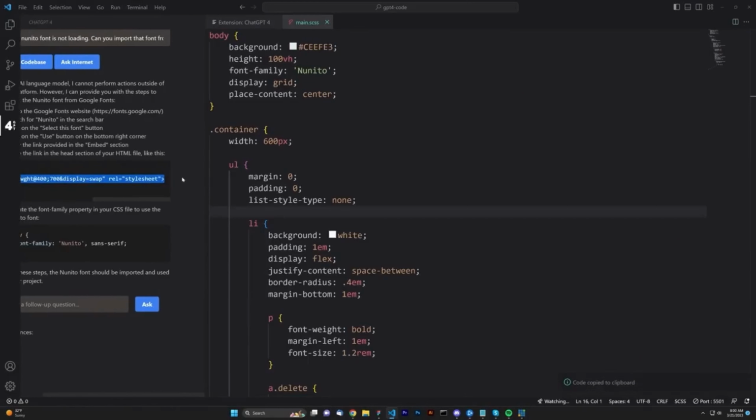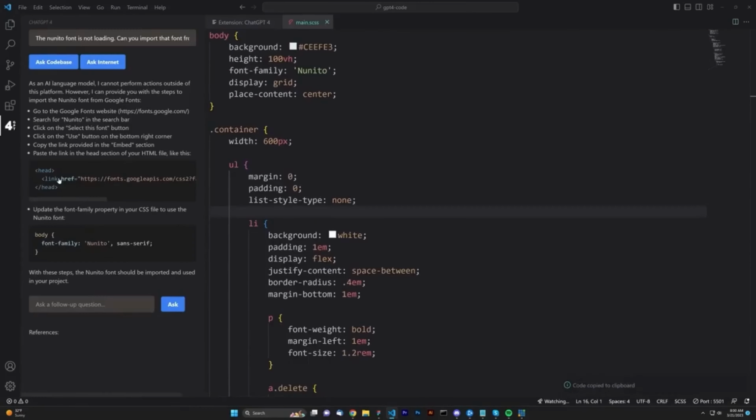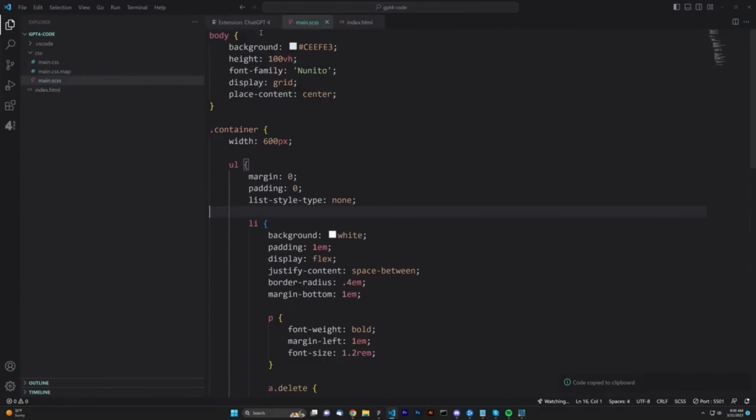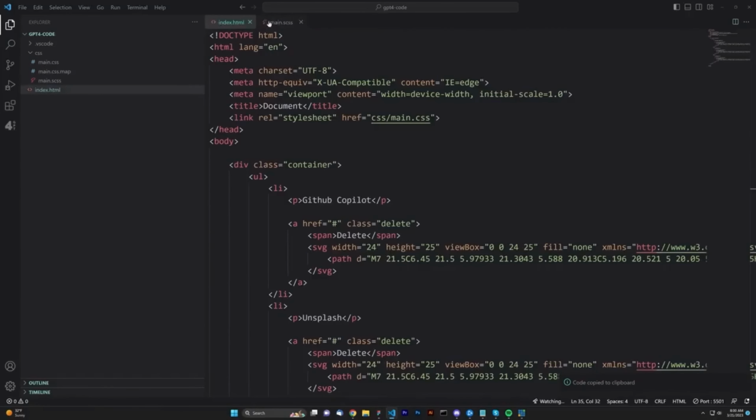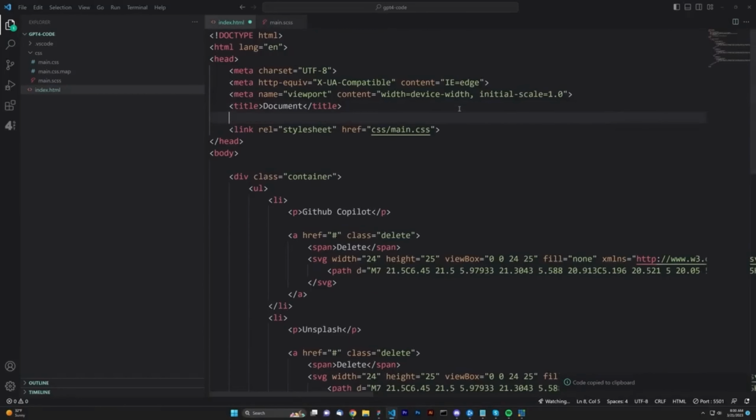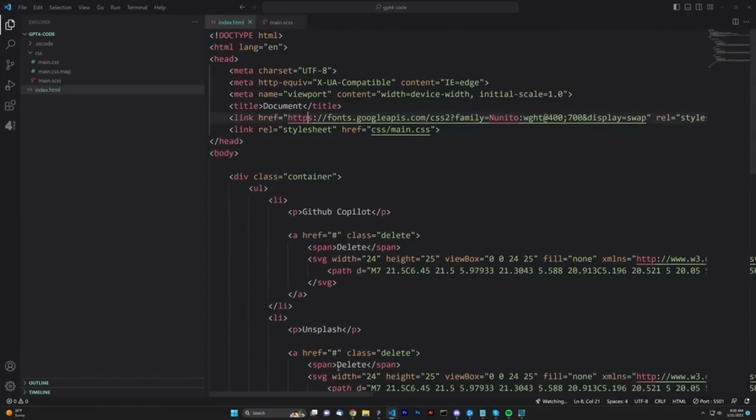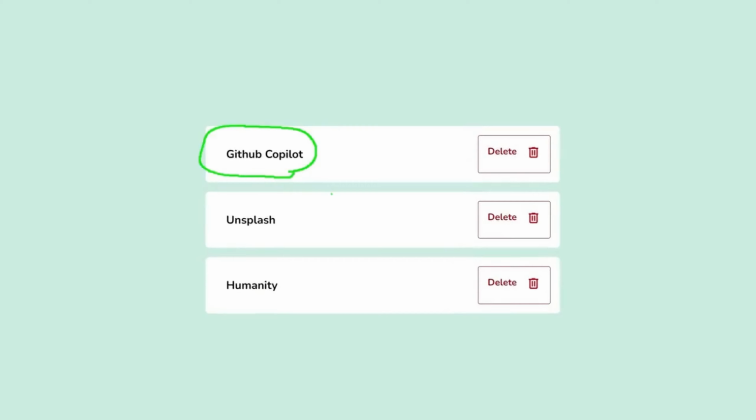Otherwise, we can select a specific line because I already have the head tags, and I can revert back to my files here. Let's double click on these and get them loaded up. Let's go ahead and paste this right where it needs to go, and then we take a look at our result and we have a much better font already.